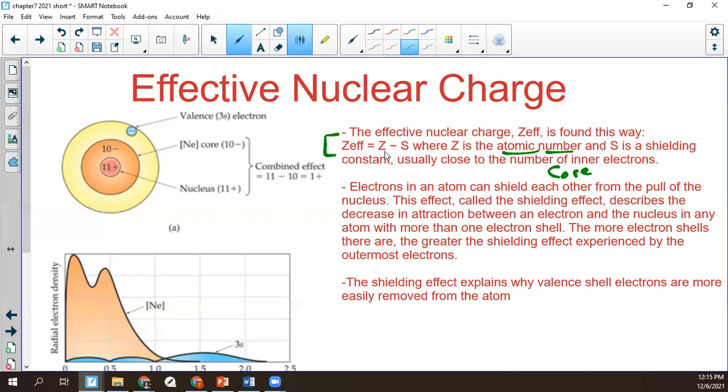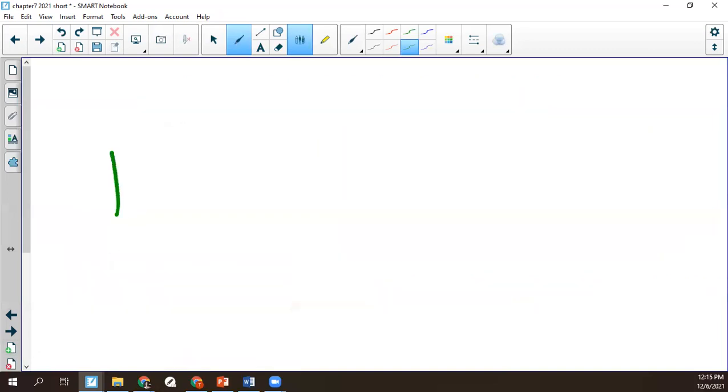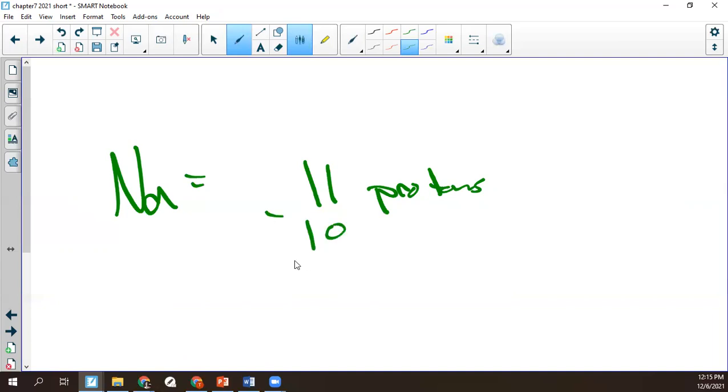You take the atomic number, I mean, and subtract the number of core electrons. So for sodium, Na, it has 11 protons. To find the core electrons, I go back to the previous noble gas, which is neon. And what's its atomic number? 10. 11 minus 10 is plus 1. It's in family 1, and its Zeff is equal to positive 1.